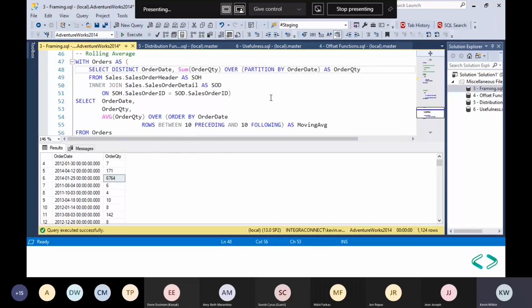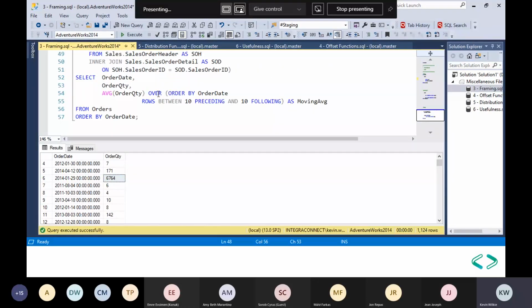So what we're doing here is the average over order by order date. Now we want to truly frame what we want to look at. So we told it, in this case, we want the rows that obviously include the current row, but we want 10 preceding it and 10 following it. That's what we want to look at, and that's it.